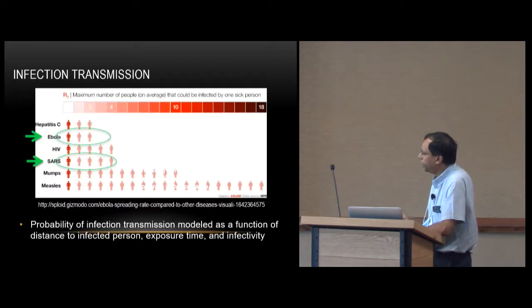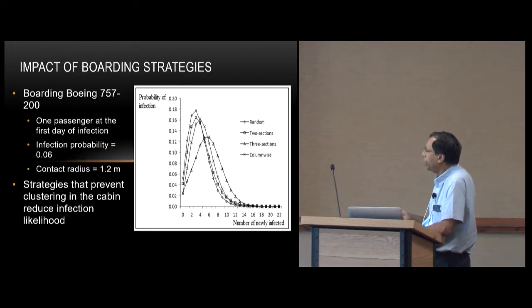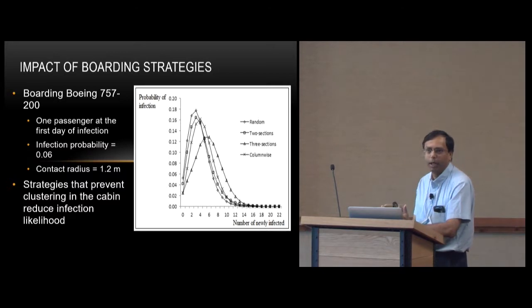Now to model infection spread, I'm running a little short on time, so I'll just show you the type of figures we generate. We have a histogram for the probability of infection. Again, the probability should not be taken as an exact prediction, but rather you are comparing two different methods, because if people come a certain distance to each other, the probability of transmission is not very clear. But relatively, you can compare two different methods to see whether one method is better than the other.